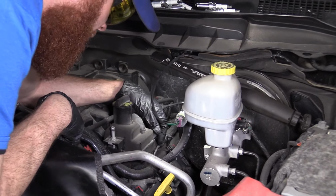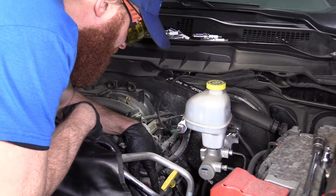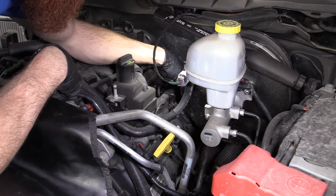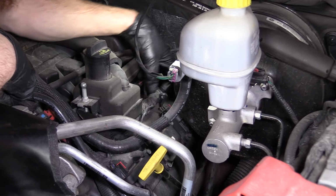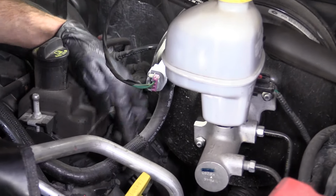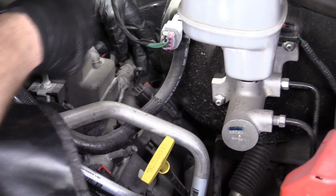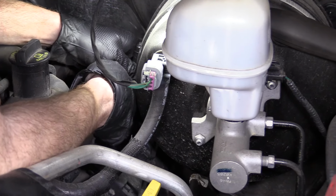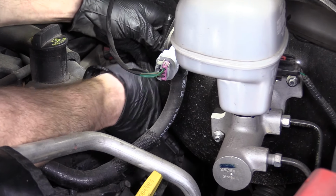Okay, so we're on the other side. Generally speaking, we'll start this way and go down the line. Like I said, mark your coils if you're gonna take them all out at one time. I'm just gonna skip ahead. I'm gonna do the third one, which is right underneath the brake booster, because these are all pretty simple to get to. So I'll just show you how to do the hardest one. It's gonna be basically the same as the other side. We're gonna remove this lock, pull it up.